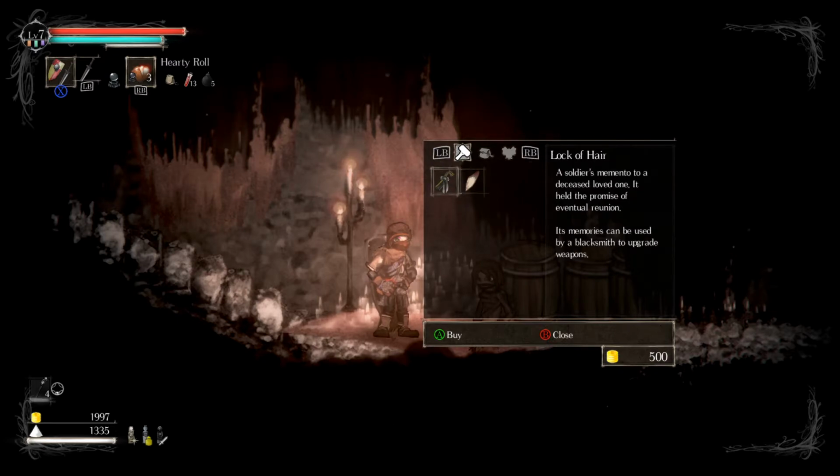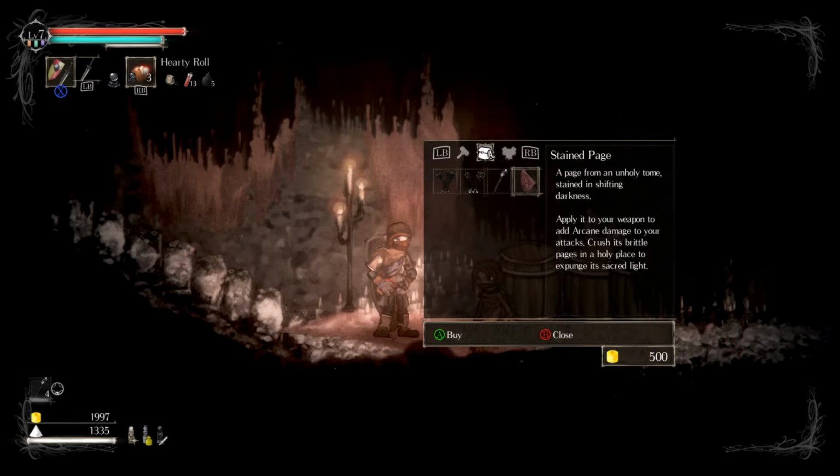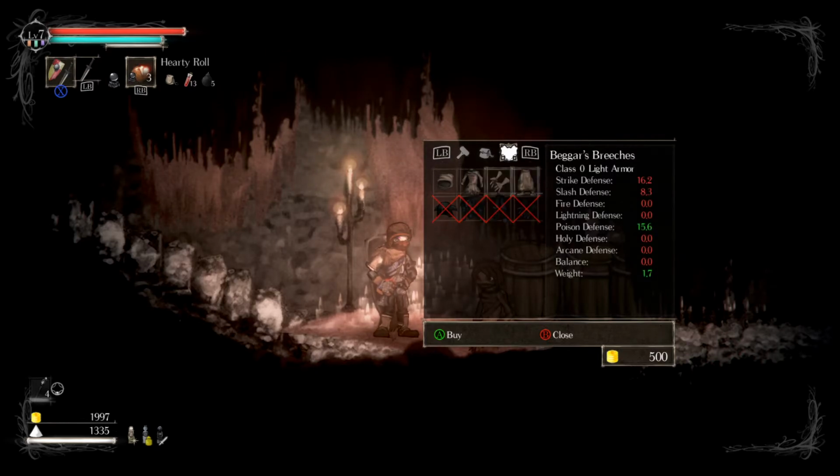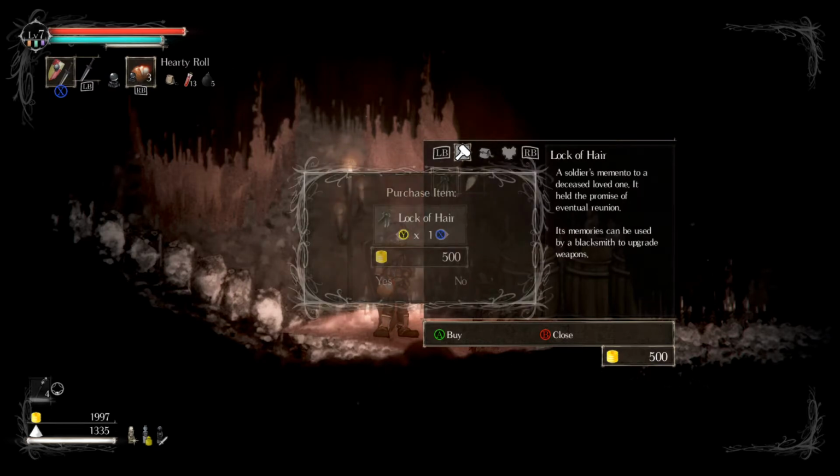He sells a lock of hair. And an endless fang. Where, I don't know what it can be used for. The bolts and torch and stained page. That's for arcane damage. And beggar set and doppelsöldner set, which looks quite alright. We need 8,000 for that set and the heavy class 2 heavy armor skill. I'll buy... Can I buy more?